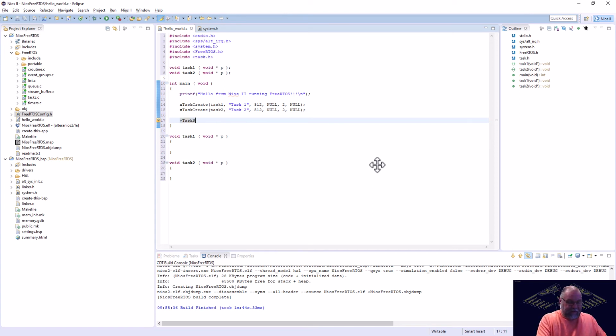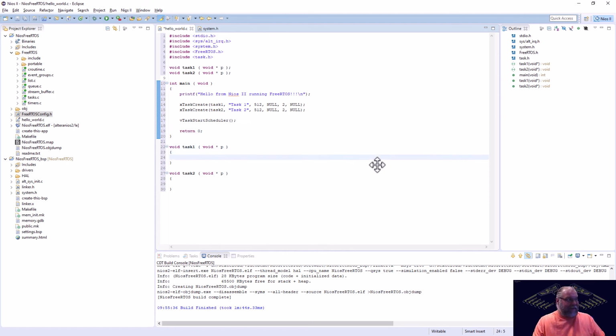vTaskStartScheduler. And then return 0. So that's main, pretty simple. And then all we're going to do down here, let's just say printf hello, I am task 1.